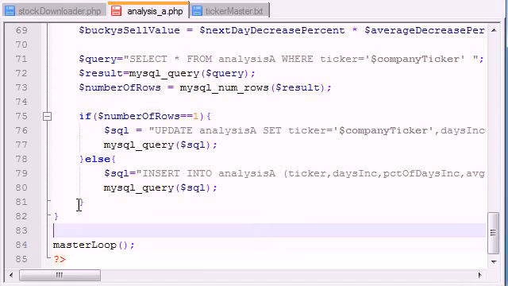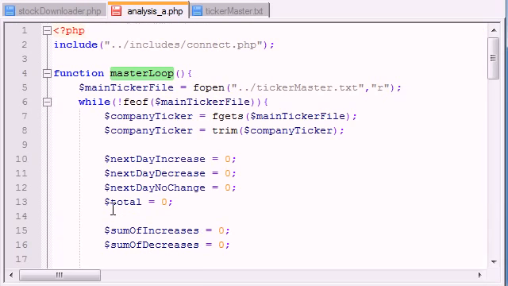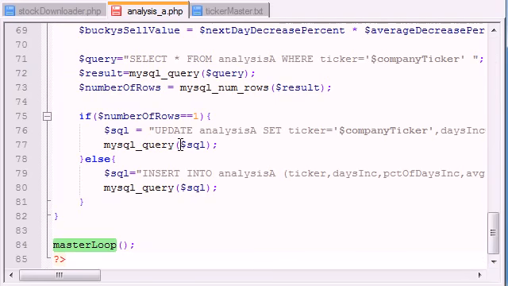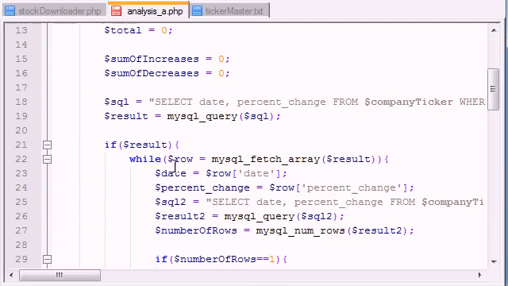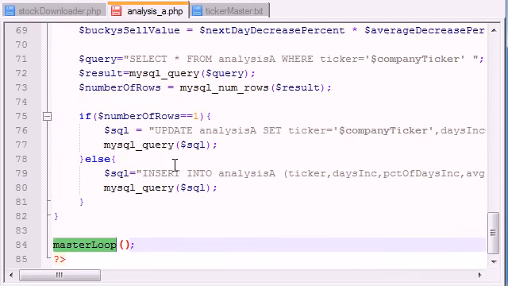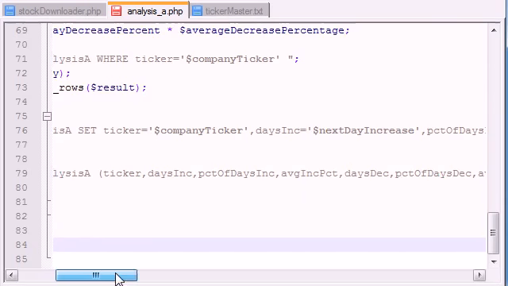And then this master loop right here, the reason I have that is it just calls this main function and kickstarts everything. So whenever we run the script, it's basically going to hop right down here to master loop, and it's going to kickstart all of our script and basically run the program. So yeah, there you have it.